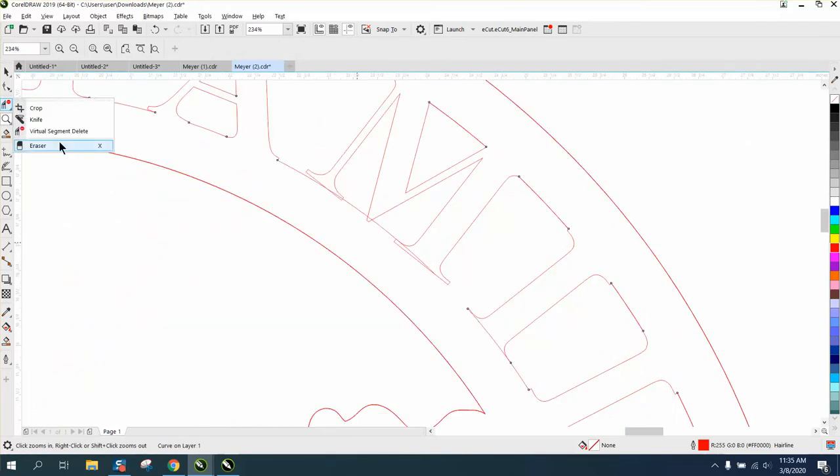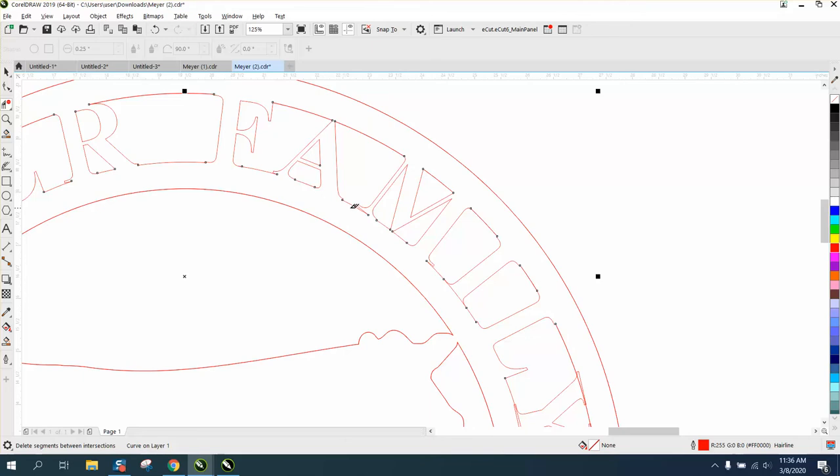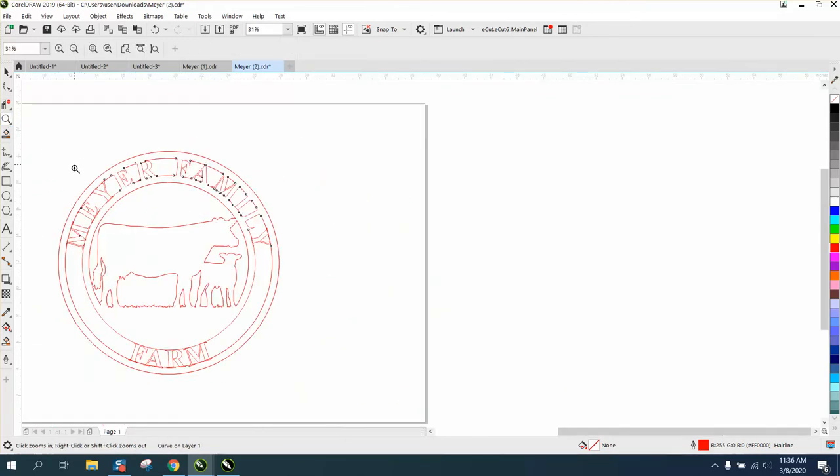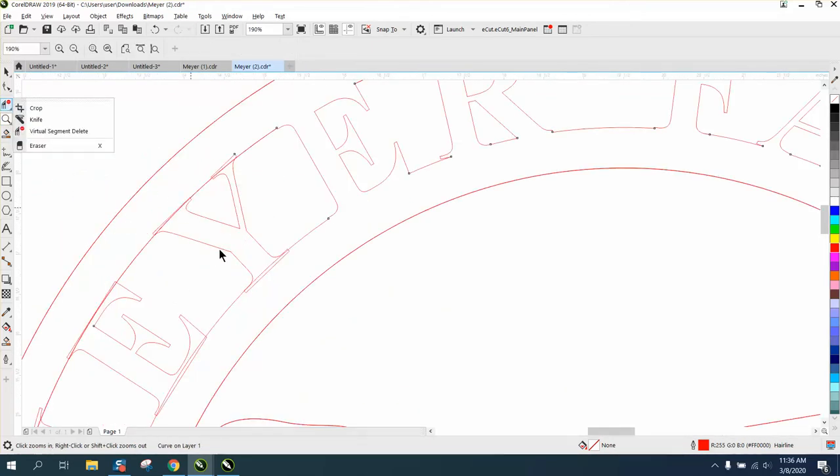Take the virtual segment delete key again. That looks a little funny, but I think it's just the way the font is. No, I took away the wrong line a while ago. See, there's the problem, kind of a problem right there. You might want to use a different font. But like I said, once you've made the decision to use that font, once you've done this, you cannot change it without it just messing up. And I think a different font, like an Arial font, might actually work better in this case.